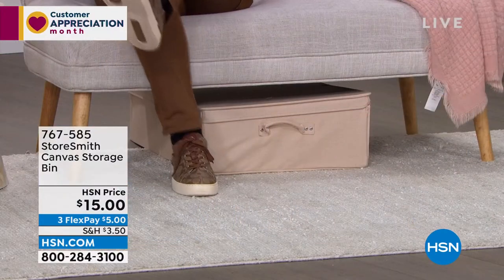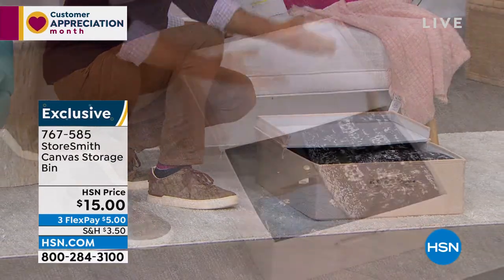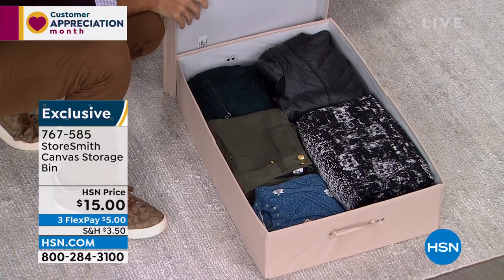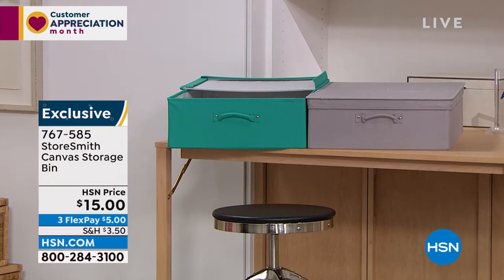I'm using our first item right now — it's storing a lot and hiding everything away but still looks really nice. This is our canvas storage bin. It's tucked under the sofa and it looks nice. Let me slide this out to show you the size. You can put in winter clothes, socks, or use it in the back of a closet, underneath the bed or sofa. It's really well-made canvas with reinforced handles. You have three colors: tan, teal, and gray. It's only fifteen dollars today — about 28 inches long, 18 inches wide, and only about seven inches high. Easy to slide underneath something to organize and put things away.